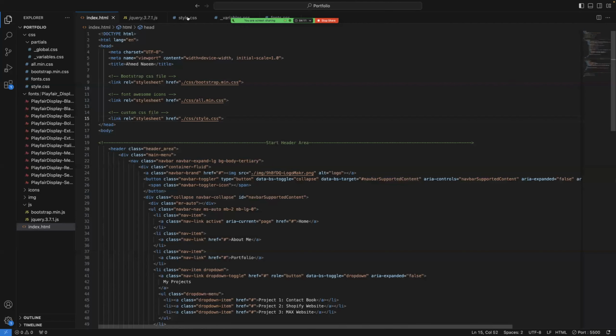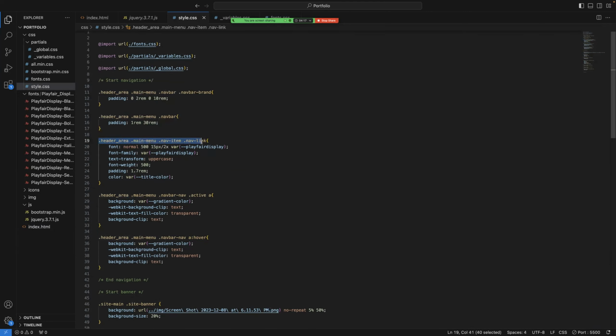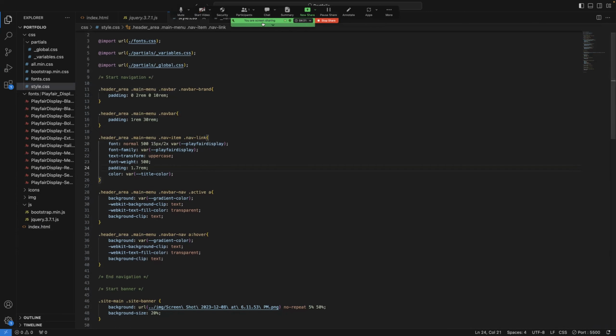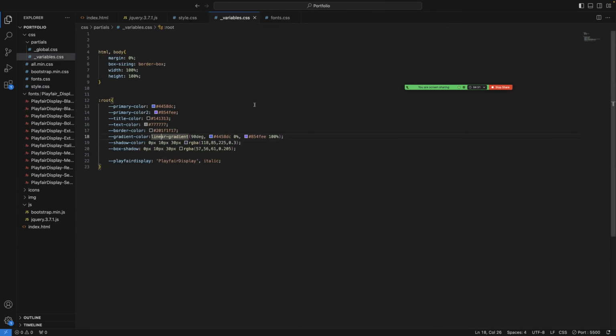If you want to look at my CSS file, the same style of dot header area, these are all from Bootstrap, and it makes it much easier to modify your website. Even in the video that I'm going to link, he teaches us to make variables in CSS.